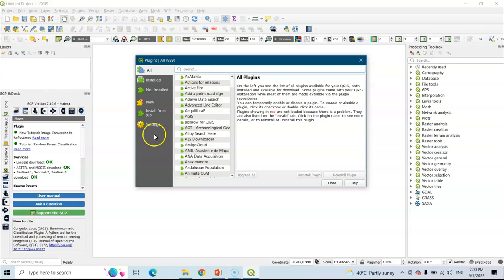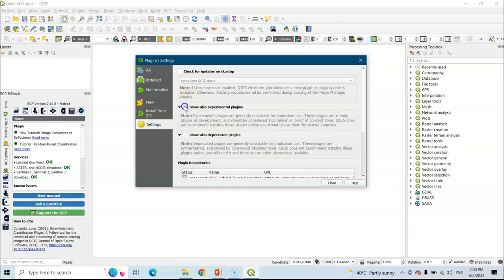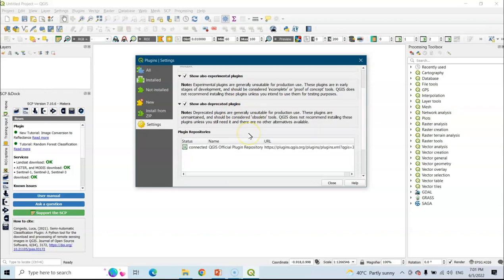So always go for settings. Click on show experimental plugins and also show deprecated plugins.